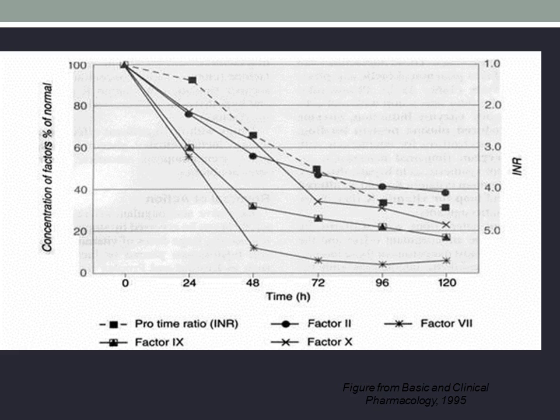This graph really demonstrates it best. On the x-axis, you have time in hours, and on the y-axis, you have the concentration of factors in percentage of normal. On the right vertical axis, you have INR. At time 0, warfarin is given, and the squares are the INR as it increases over the first 5 days. The other shapes represent the vitamin K-dependent clotting factors. Now you can see that they don't fall all that quickly, and in fact, the percentage of them that are still around by day 3 is quite a bit.